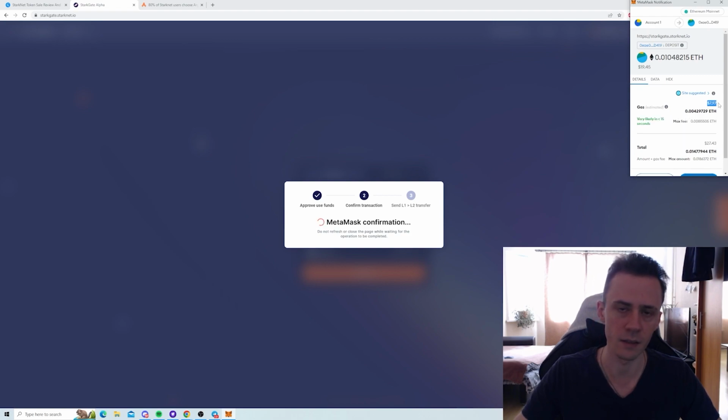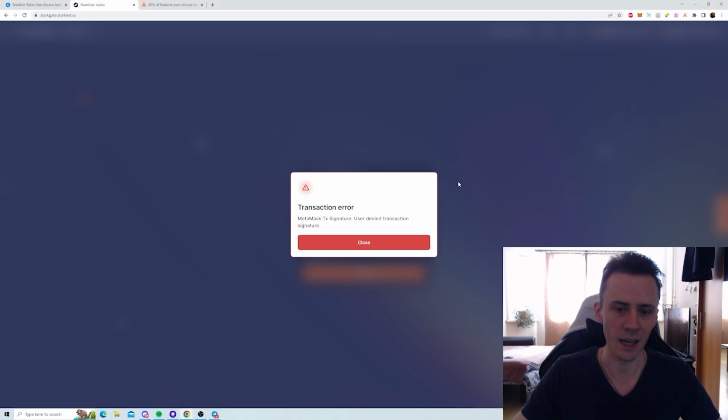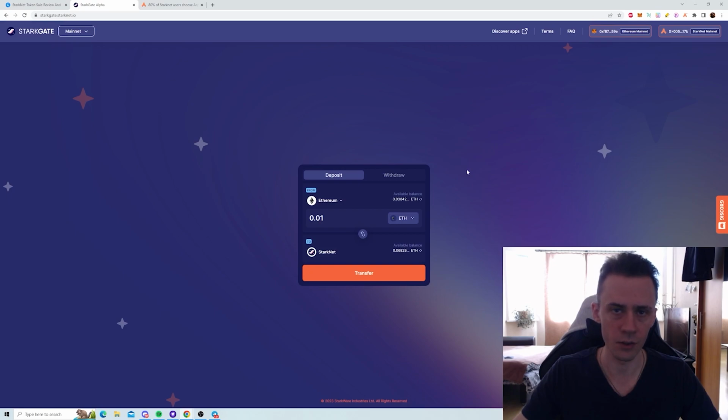As you can see, the gas is crazy high on this bridge. It's currently estimated at around $8 with a gwei of 21, which is kind of insane. However, this is the transaction that we need to do, and it's the only transaction that costs that much gas. All the other transactions are a lot cheaper. Since we're going to be using multiple bridges, I recommend splitting your allocated amount into like 3 parts. Also, don't forget to leave some portion of ETH to pay the gas.